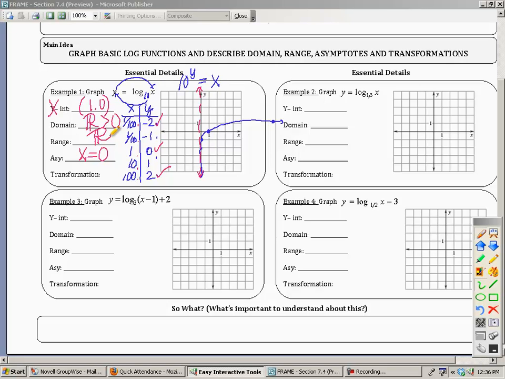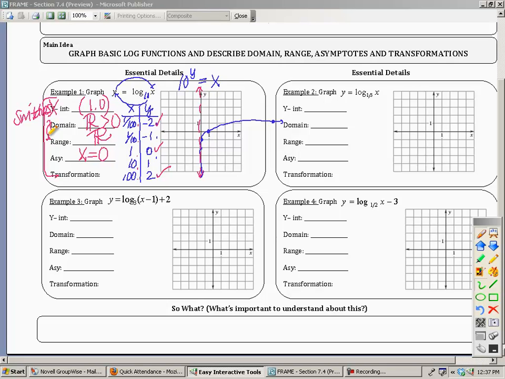And what's important about this? Here's the biggest idea about logarithms. All of our information here switches. Domain and range swap. My asymptote and my intercept kind of swap. Instead of being (0, 1), a log is (1, 0). Instead of being y equals 0, my asymptote is now x equals 0. Because they are inverses, the x and the y portions of what we do will switch. What I really want you to understand is what is the look of a log and how do I find it. So we're going to try number 2.